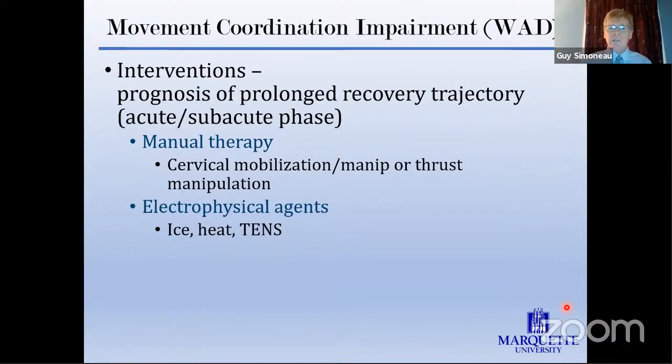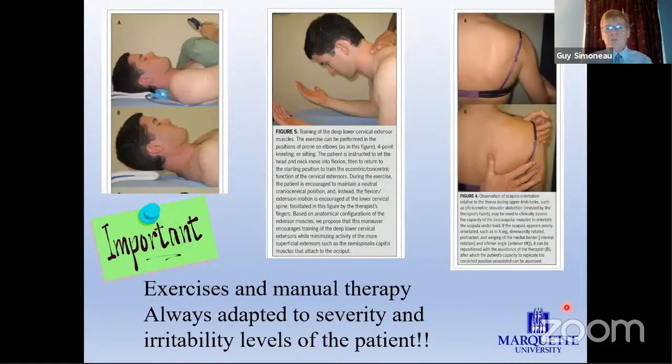Maybe that's not really indicated with the more severe, the more acute condition. Maybe in the subacute condition, maybe more indicated, and potentially some electrophysical agents depending on perceived needs. So this group, again, we're gonna need to be clever with how we select our exercises. We need to be clever how we manage them and address them to try to minimize their pain and yet promote movement and promote activation of muscles, and finding ways to do that in a way that minimizes their pain so that we don't promote that chronic pain situation.